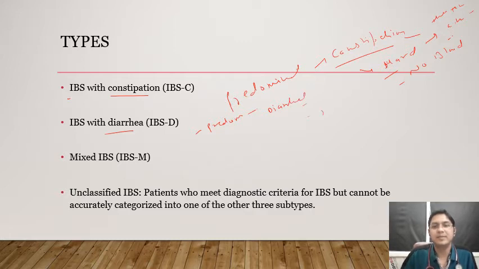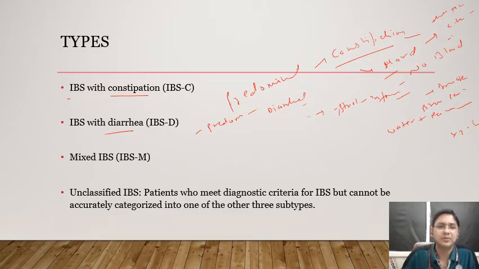So IBS with diarrhea, as the name suggests, the predominant complaint will be diarrhea. So most of the time the patient is having diarrhea, and the stool which is passing is unformed stool. The patient typically says that I am passing broken stool or stool in pieces. Means he is having pieces of stool with water. So this is a typical complaint the patient tells you, and the duration, as I already told you, will be from 2 to 3 years or more. Means the duration will be in years most of the time. It can be in months, but in most of the cases, when you see the patient, it is in years.